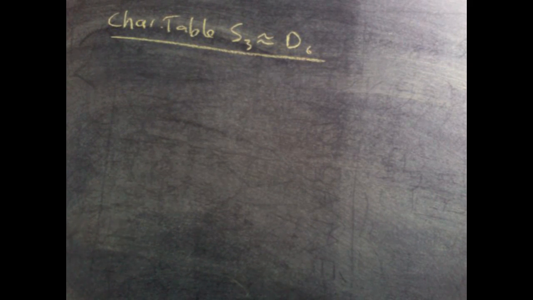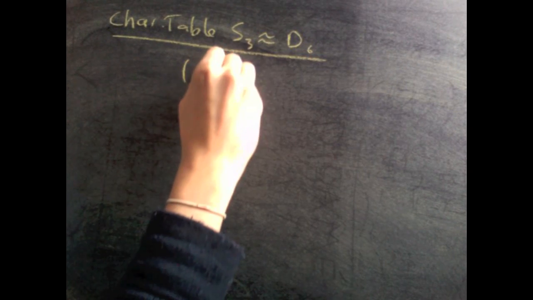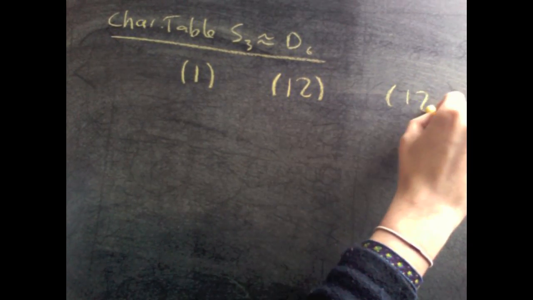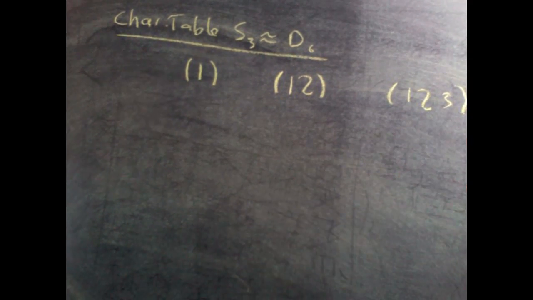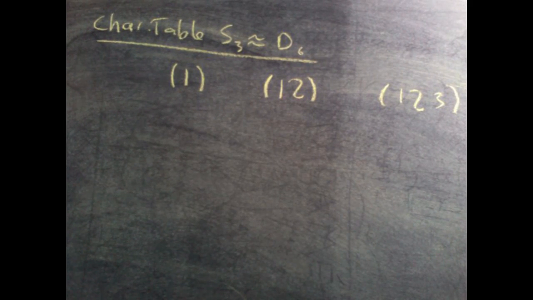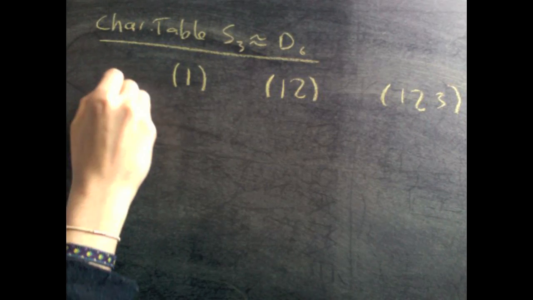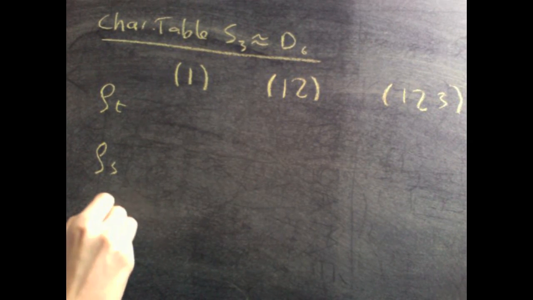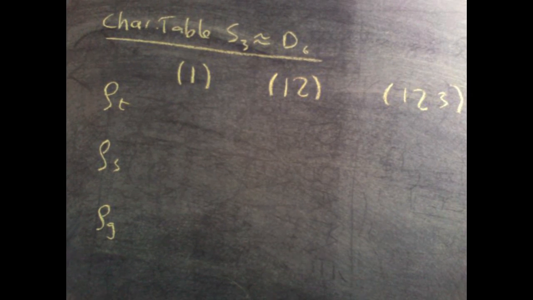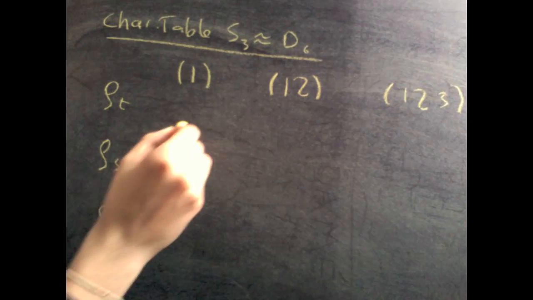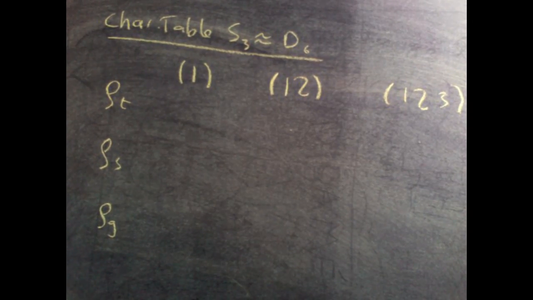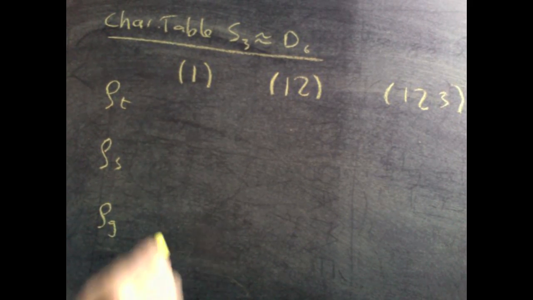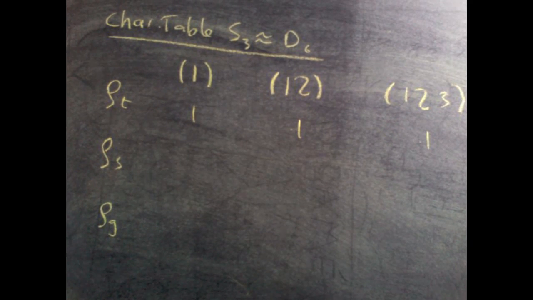Now the final step is actually writing out our character table. Our columns are going to be the conjugacy classes, and our rows are going to be the representations. First, the trivial representation, then the sign representation, then the geometric representation. Remember, each of these entries is going to be the characters of the original representations of these elements that we've just shown. So, the trivial one is all very boring. The character is always just going to be 1.